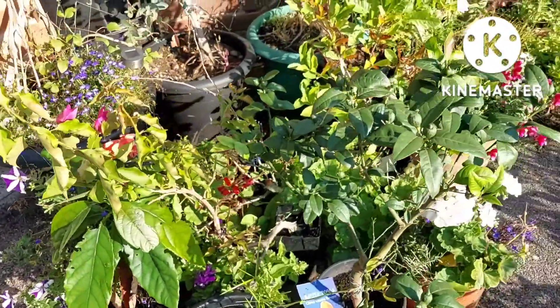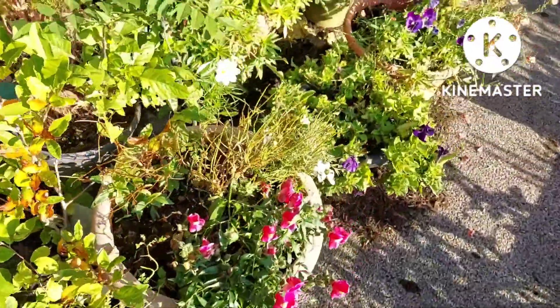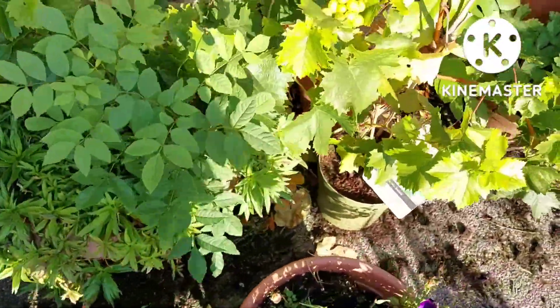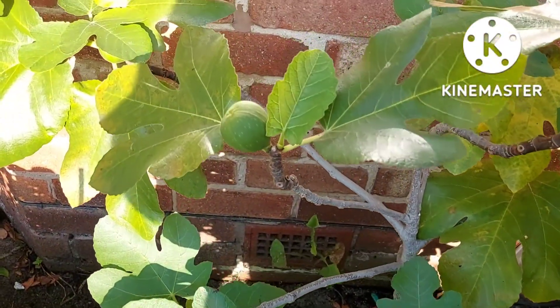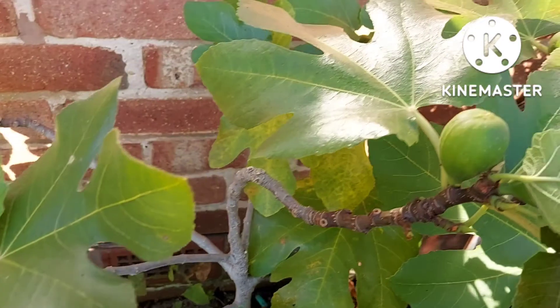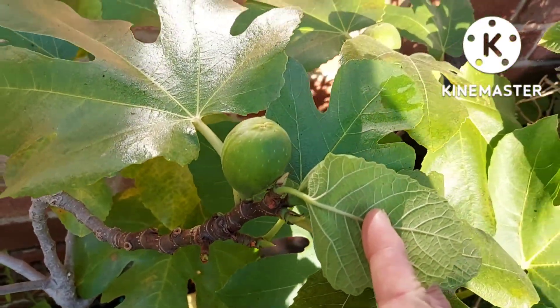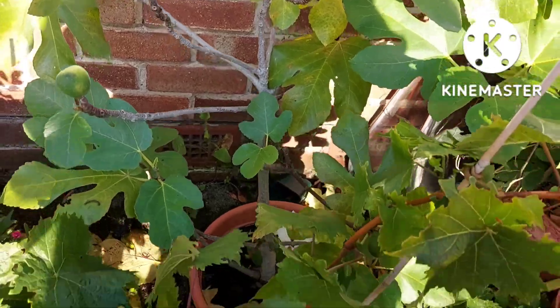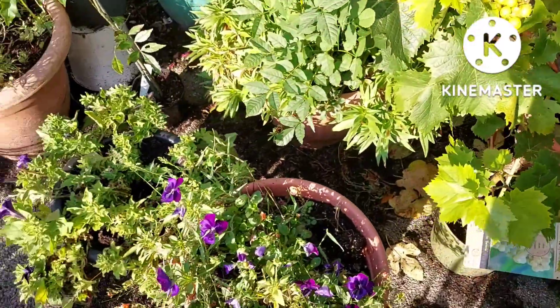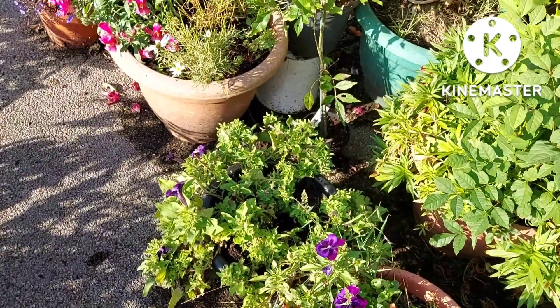Just a quick look over here at my grapevine — I've got some grapes and two figs. They're not huge, and I don't know whether these are going to ripen or whether I'll be able to taste one of these fruits, but who knows! Anyway, thanks very much for watching. Take care everyone, bye bye!